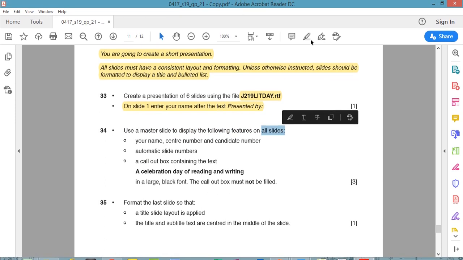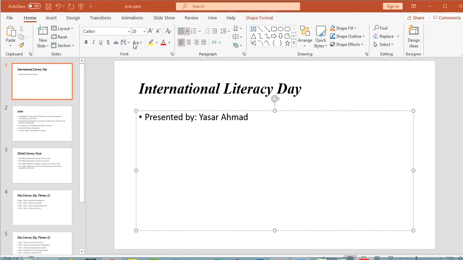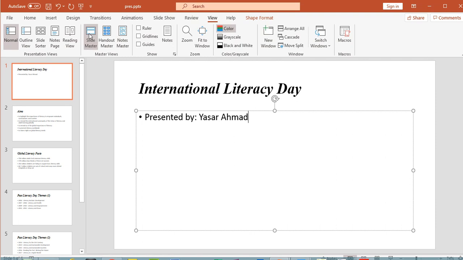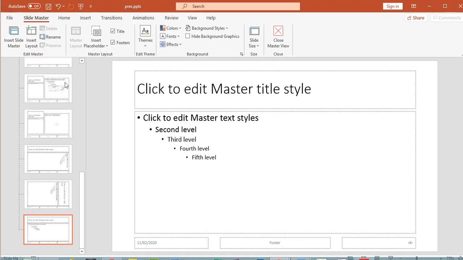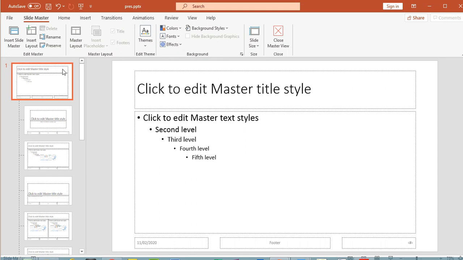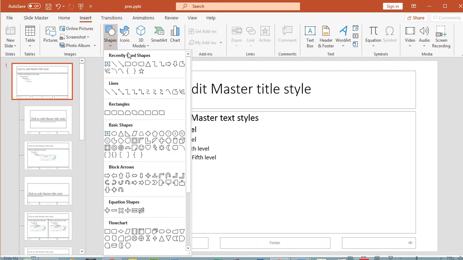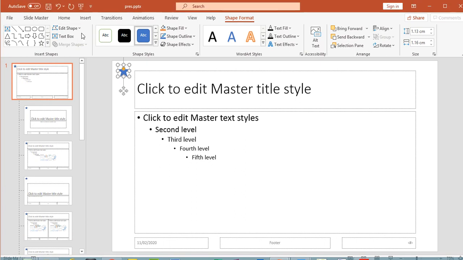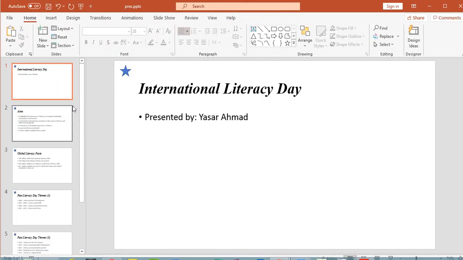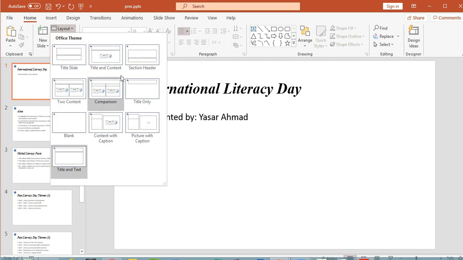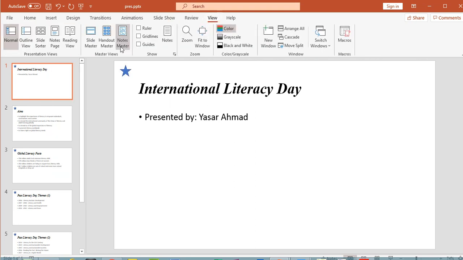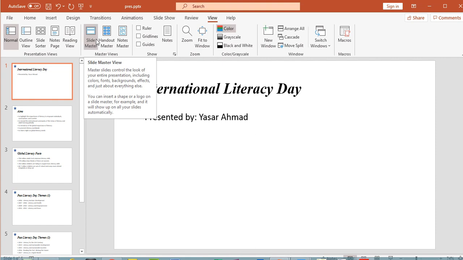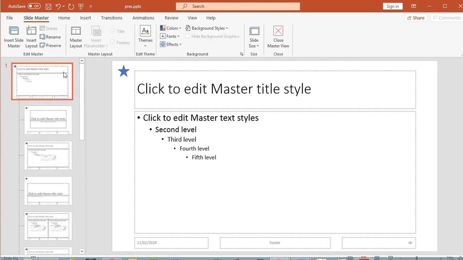So since it's going to be on all slides, we're going to use a top layer in master slide. So if I go to View, Slide Master, here we have the different layouts, and since we're going to be applying all of the features to all of the slides, we can use the top slide. So for example, if I was to insert this little shape here, that star appears on all layouts. If I close the slide master, you can see it's appeared on all the slides and all of the different layouts. So since we want to ensure slide master elements appear on every slide, we can use a top level slide in slide master. So let's get rid of the star.